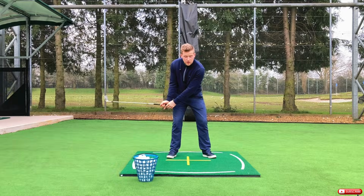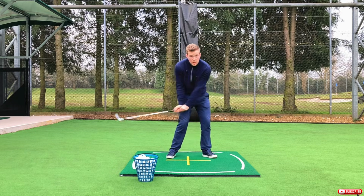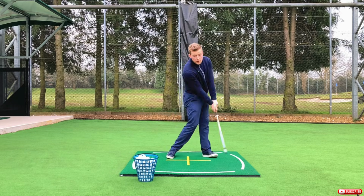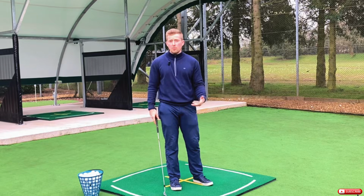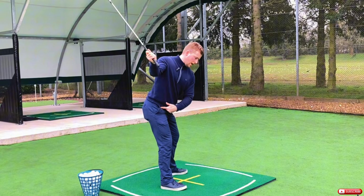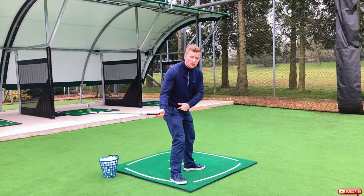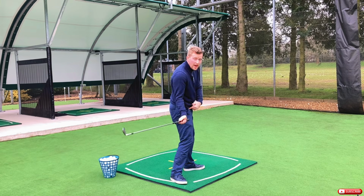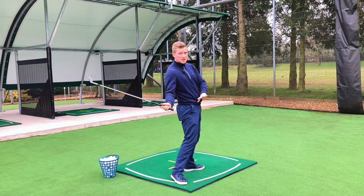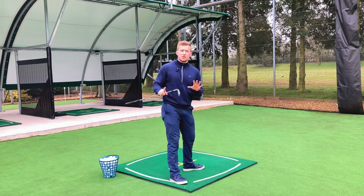This trail leg creates the shaft lean by driving pressure towards our target whilst our hands stay on that right leg, not driving forward. It's popular in golf today to keep this trail hip back. This is not a good move for golf. It's okay to let your trail hip move inward towards the golf ball. Everyone's so desperate not to early extend that they hold both hips back, and it creates so many issues.